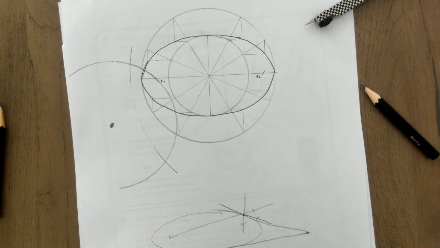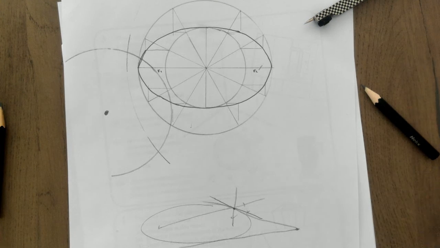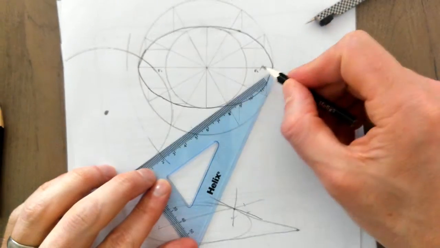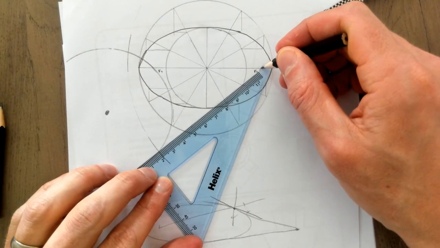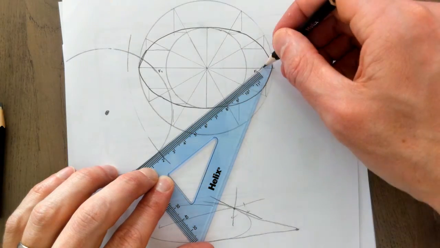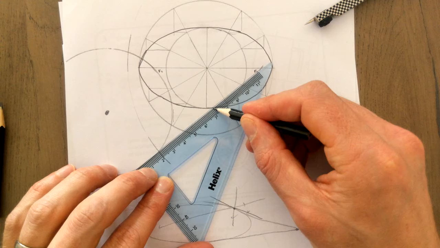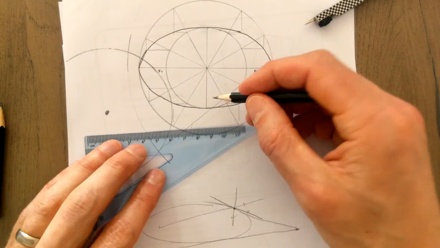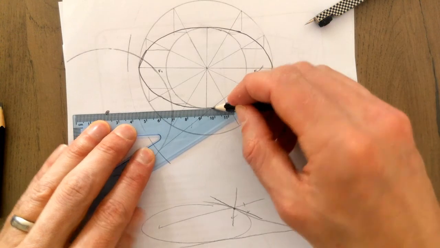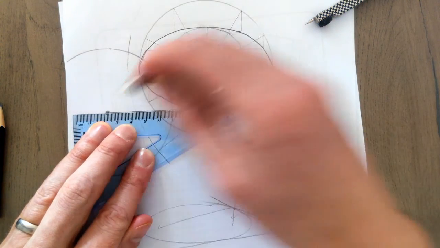Step three. Draw a line from the crossover point of the two arcs to the furthest focal point away. This gives you the point of contact. This is our workings. Right? So that's the point of contact. If I draw a line from the point, you'll see it just touches your ellipse at one point. That's my tangent to the ellipse there.